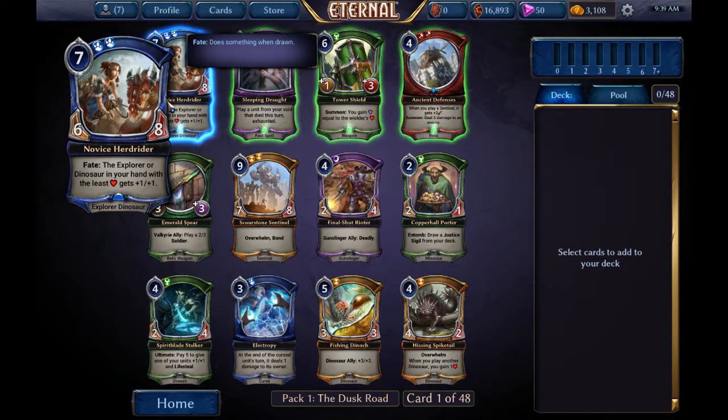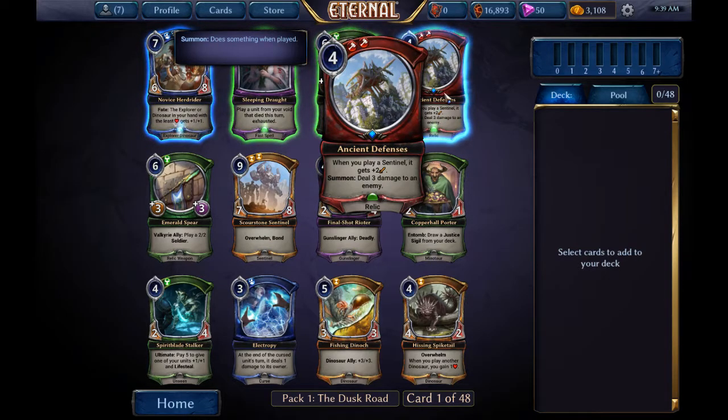Here we've got a Novice Herd Rider. Fate, the Explorer dinosaur in your hand with the least life gets +1/+1, and she's a 6/8 for 7, which is okay. Plus she's an Explorer and a dinosaur. Generally okay, but I don't know that that's what I really want to pick. And then there's an Ancient Defenses. So Ancient Defenses is when you play a Sentinel, it gets +2. That's a permanent bonus. And then you deal 3 damage to an enemy, so it's kind of removal.